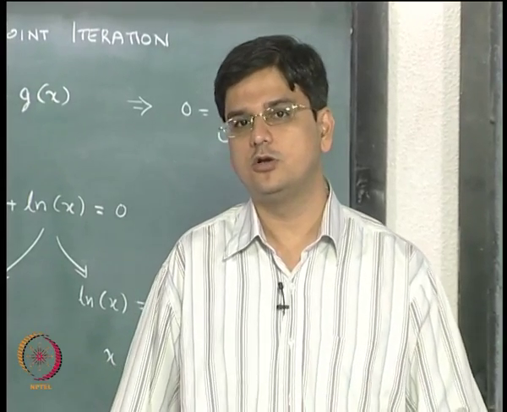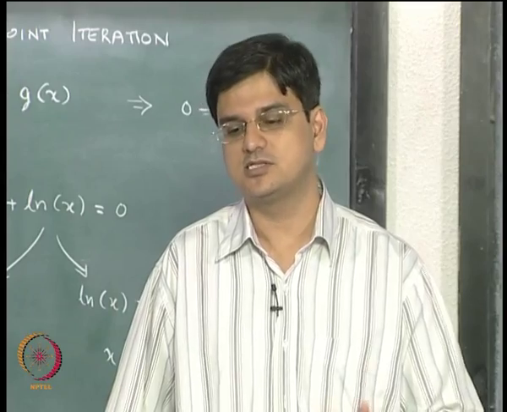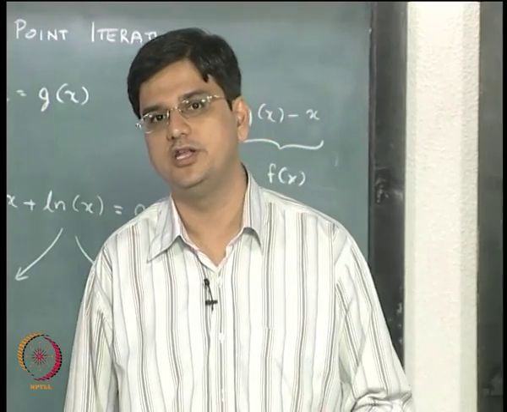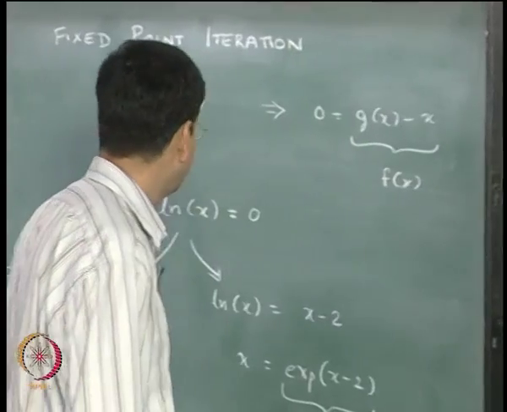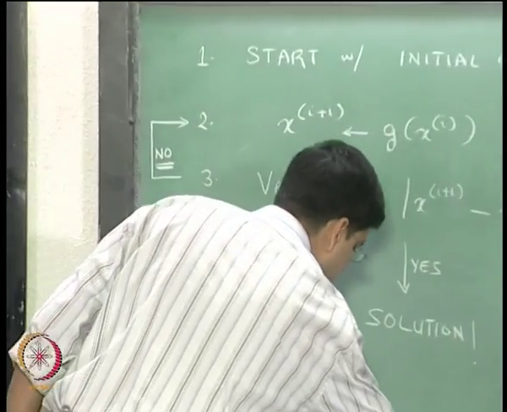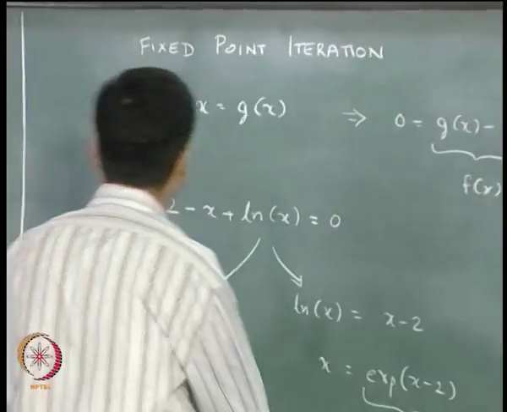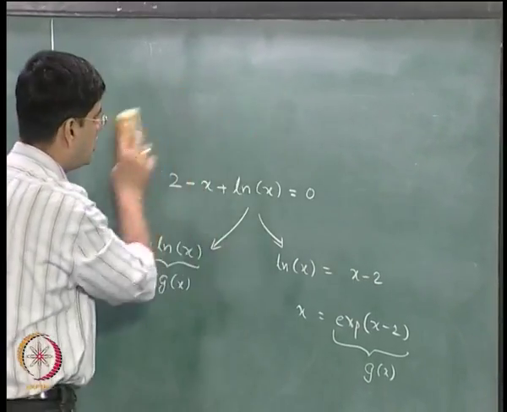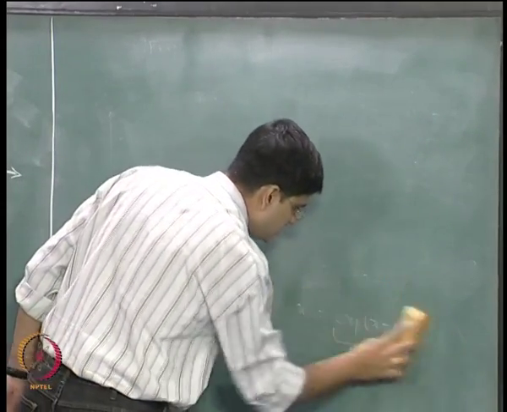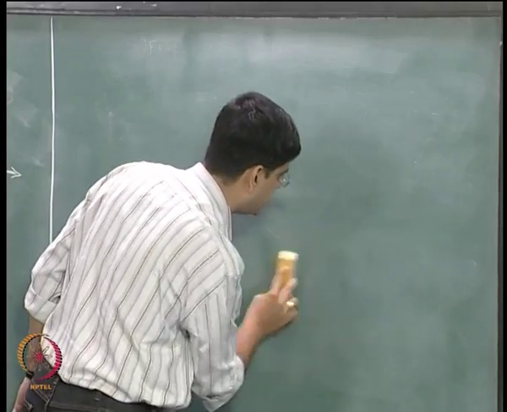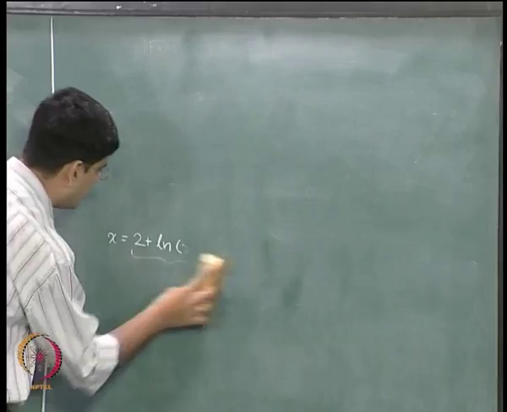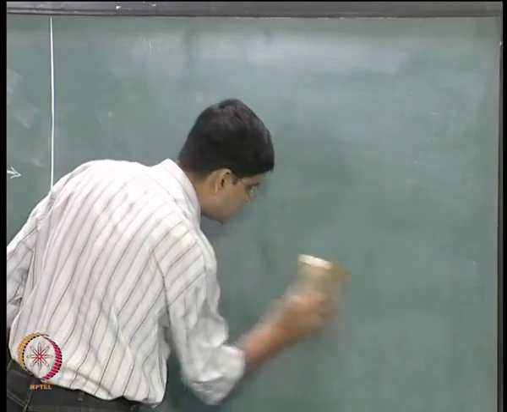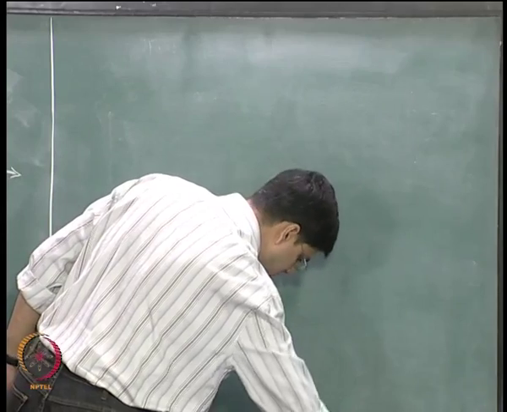Now we will go on to the next numerical technique for solving nonlinear algebraic equations, and that technique is known as the Newton-Raphson method. The Newton-Raphson method is arguably the most popular technique for solving nonlinear algebraic equations. The reason for its popularity we will cover in the next lecture. It has to do with its convergence properties. The biggest reason for its popularity, of course, is that it is easily extendable to multiple dimensions.